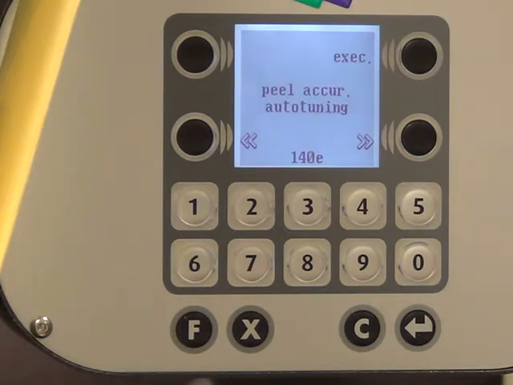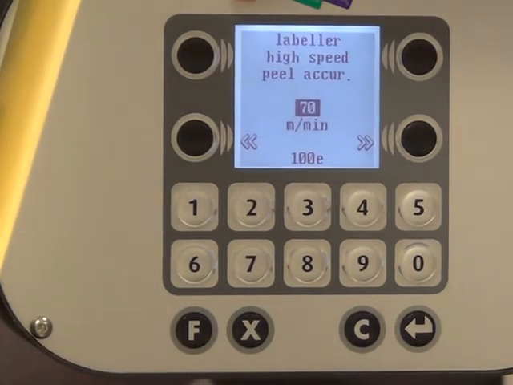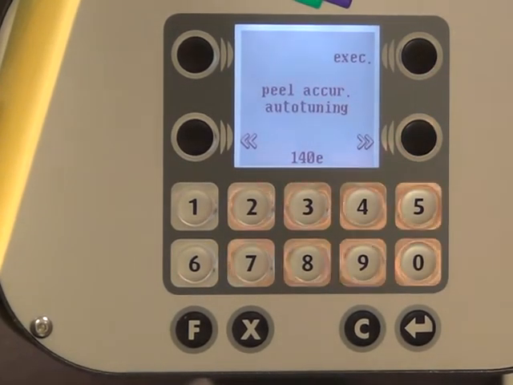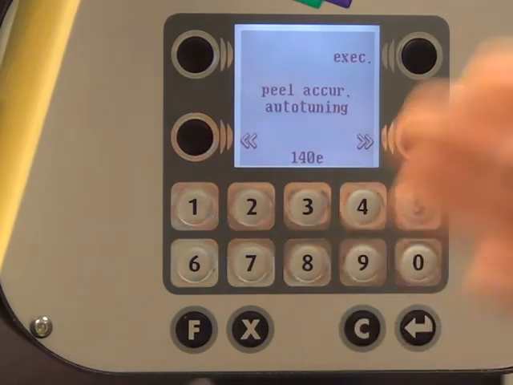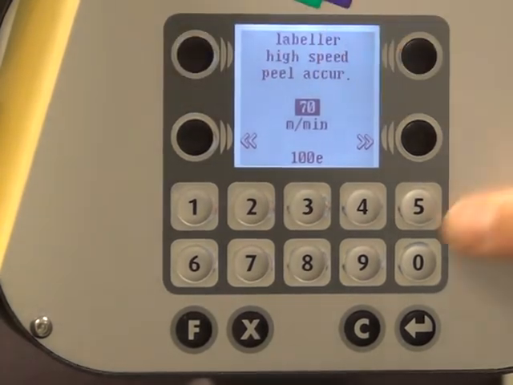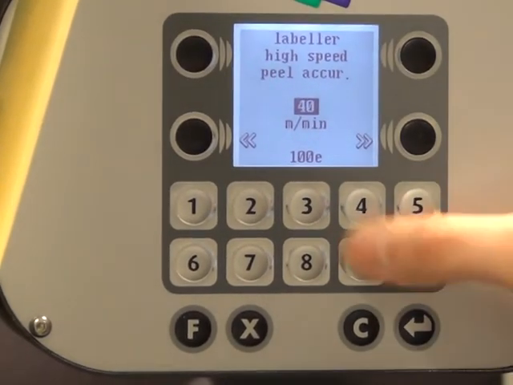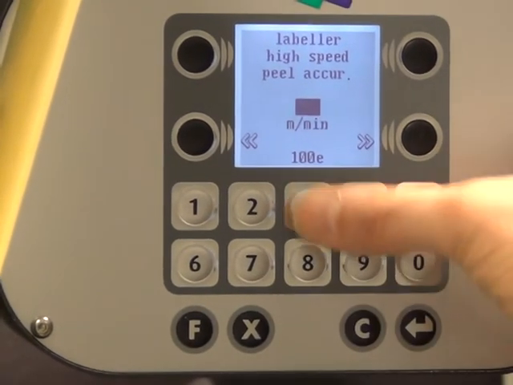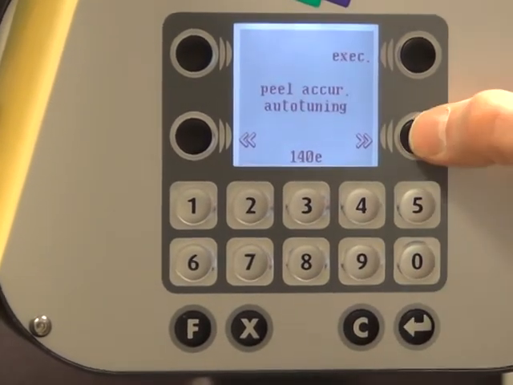But what is the faster? 70. In this case, it's not possible to do this operation because the maximum speed of my machine is lower than 70. You know that our maximum speed is 35.